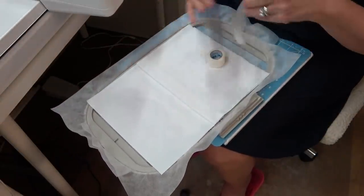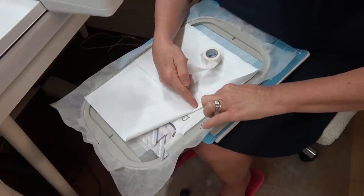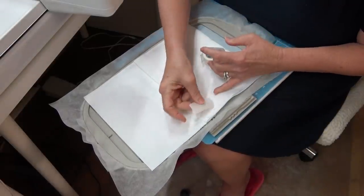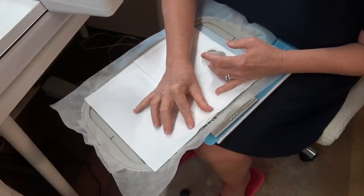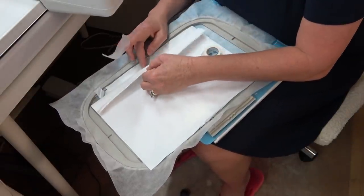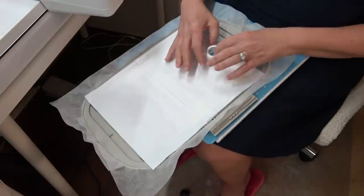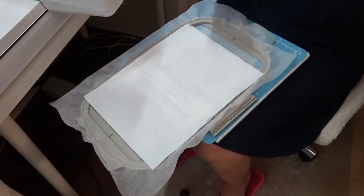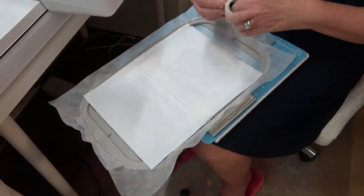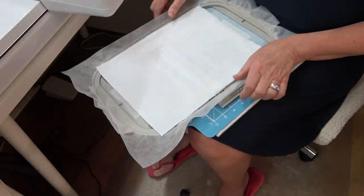Now, on this one, what you need to do is where this stitching line is, you want to run a piece of tape just over that, where that's going to go, so that as the foot travels, it doesn't get caught right there. So on both sides, kind of get an eyeball of where that is and tape that down. There. I think I'm doing that right. If I'm not, no big deal. My brain isn't working. Now everything is pretty secure and should stay put for the final stitch.